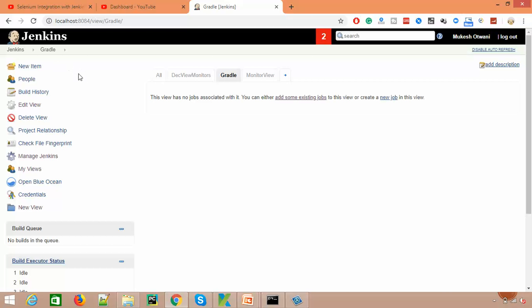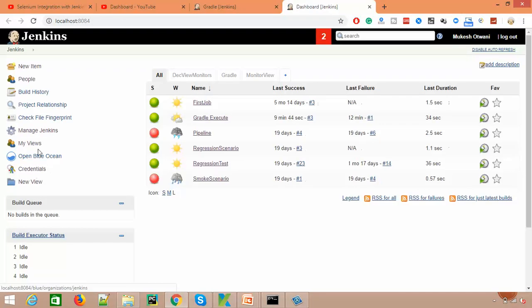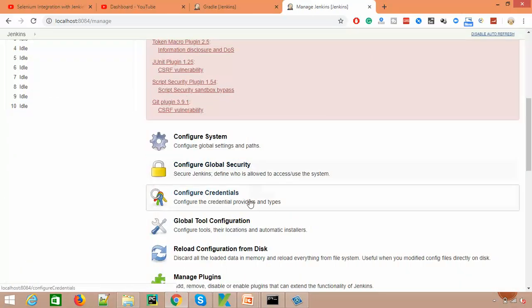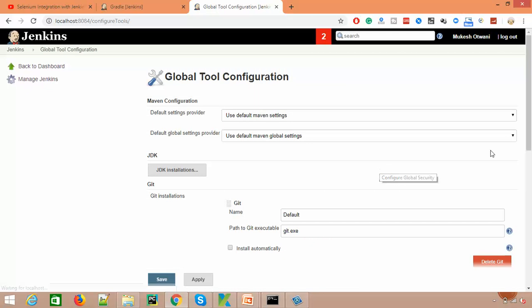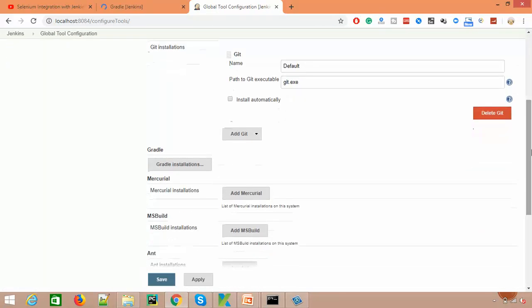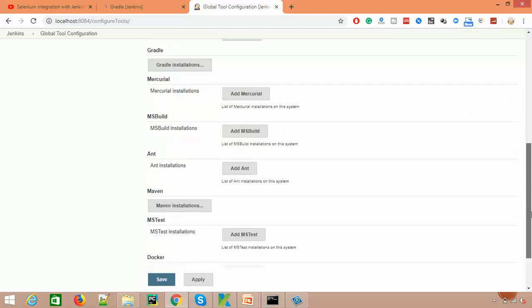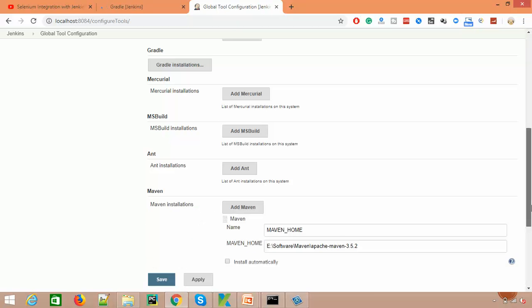Okay, now what exactly are we going to do? First of all, we need to set up Jenkins. In order to set up, first you have to go to Manage Jenkins and scroll down, and you need to search for Global Tool Configuration, and here we need to mention all the tools which we are going to use. In the previous videos we have already set the JDK and all, right? So here now you need to come to the Gradle installation part. And similarly, guys, we have done it for Maven as well. If you go and click on Maven, we already set it.